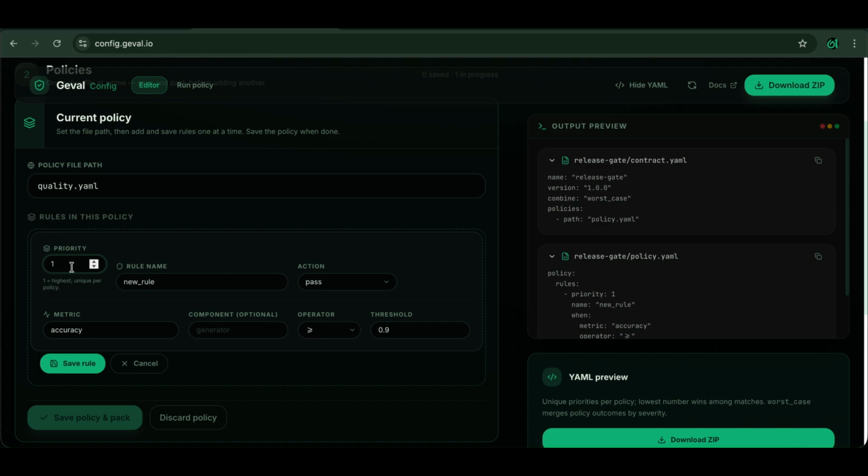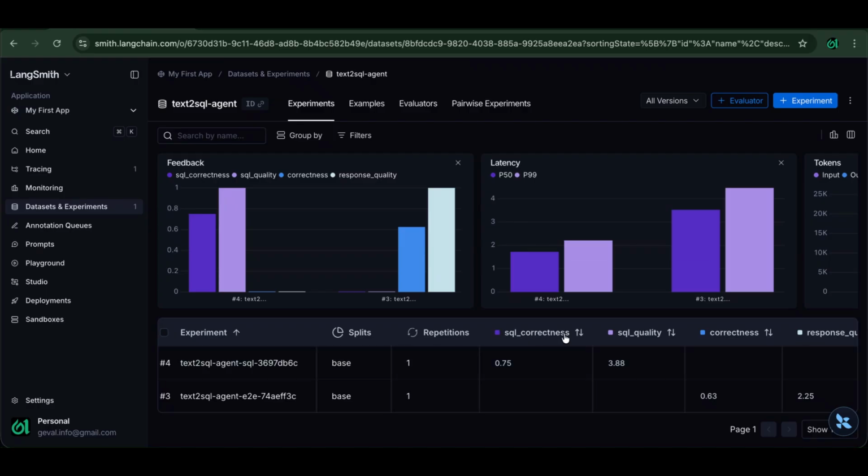So by default, the priority of rule starts with 1, and every rule has a unique priority. So no two rules can have the same priority. This is the rule name. I can change it to correctness rule, and I want to keep the action as block, and I will use the metrics from the Langsmith dashboard, and it will be SQL correctness.